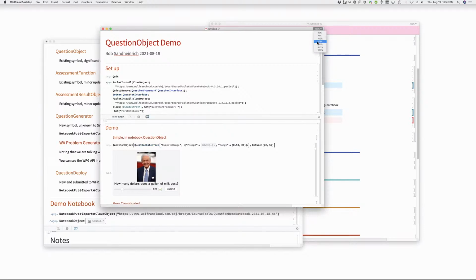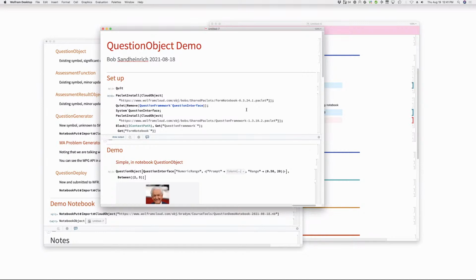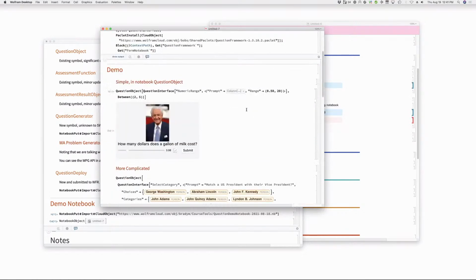Right. So that's installing two prototype paclets that will let everything work in 12.3. Most of this stuff will be 13 features, so this is a way to let you run it now. So that's a question object. It doesn't have the latest design, but it works.